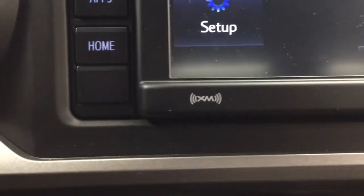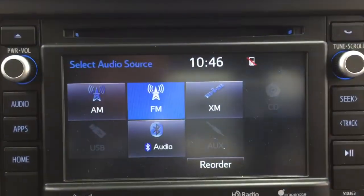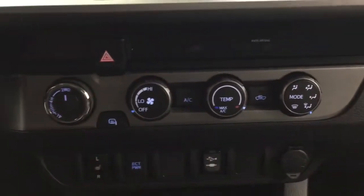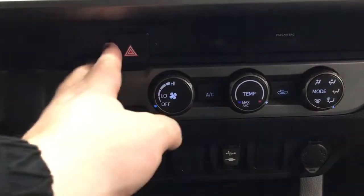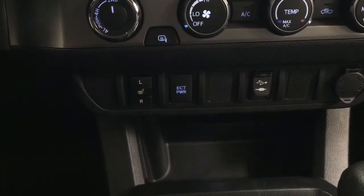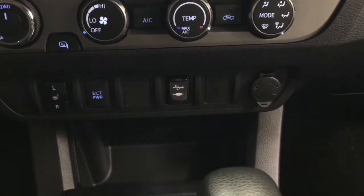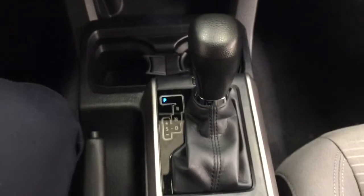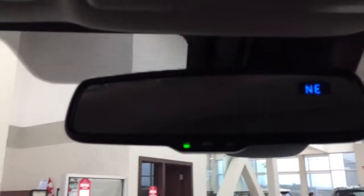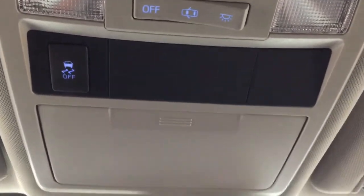You do have XM satellite radio as well. Looking just down below, you have your 4x4 select, hazard lights, heated mirrors, and temperature control settings. Underneath you'll see your heated seat controls for your driver and passenger along with your ECT power, USB and auxiliary input, and your power outlet. It's mated to an automatic transmission. At the top you'll see your auto-dimming rear view mirror with digital compass, and you'll find the traction control on/off up at the top as well, with your sunglass case holder.